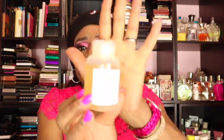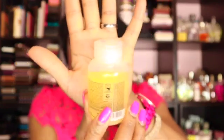The first thing I got is by Didi. It's a shampoo. I've never heard of this brand before. Let me see if I could smell it. Smells like shampoo. It looks like half of it's already done. So I got the shampoo and I got the conditioner. They gave me the shampoo in a bottle, and then the conditioner they gave in a packet. You couldn't give me both of them like this? That was very weird.